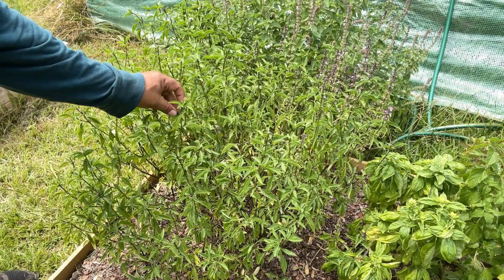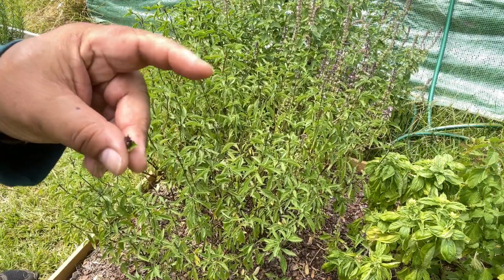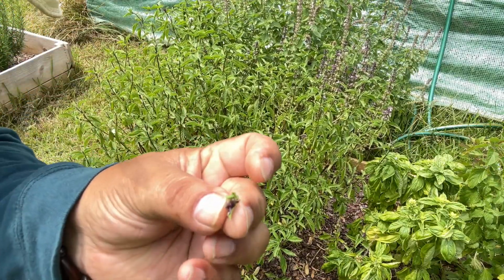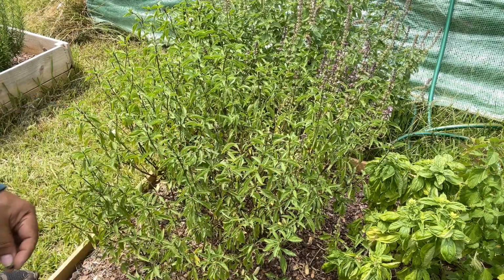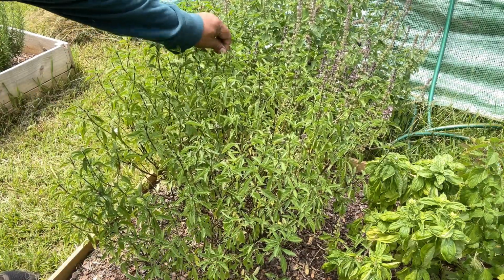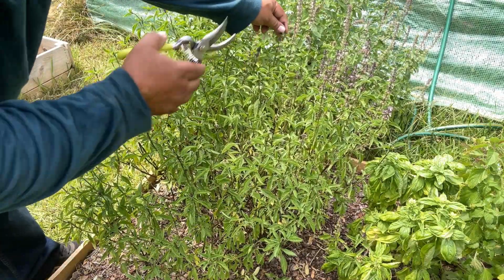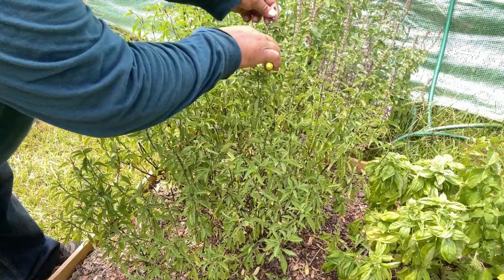And then these right here, see? There's another one. Just take those off. See the beginning of the seed? See it? That little purple? I just pinch those right off, the really small ones. But the other ones, I go ahead and cut them right below.